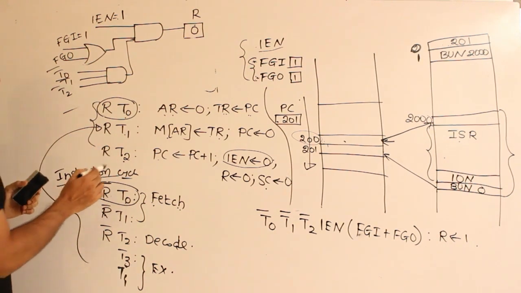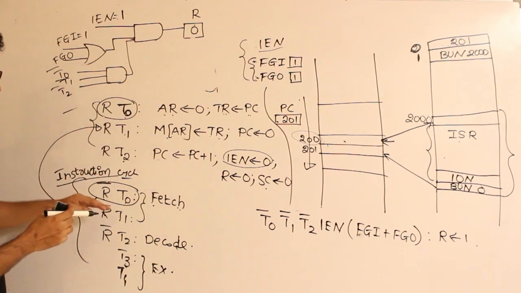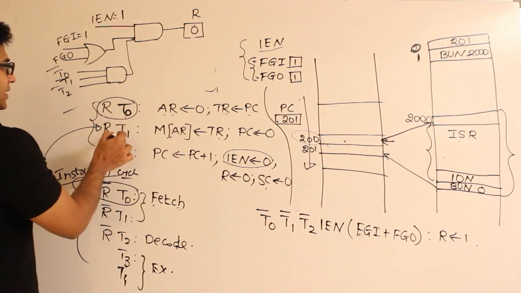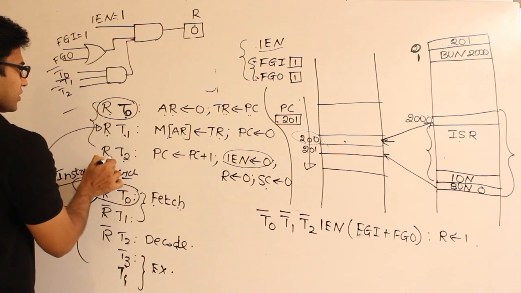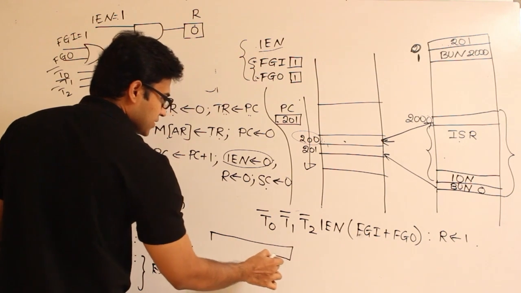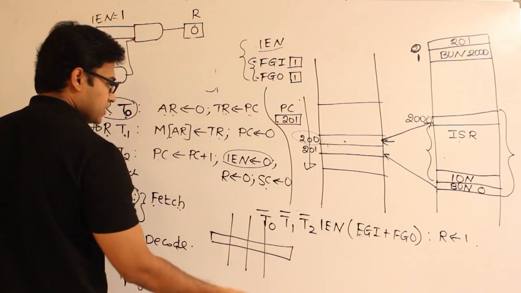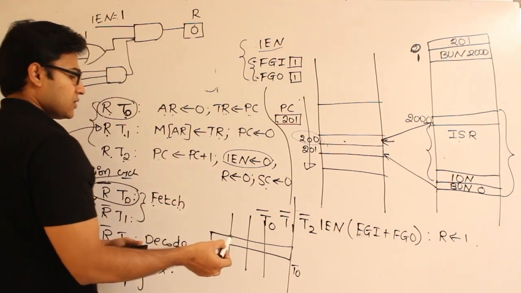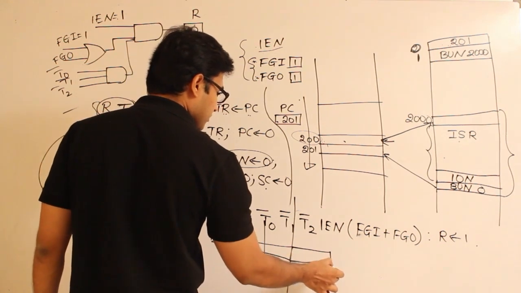Are you getting this? Whenever T0 is 1, I will check whether to get into this one or this one, right? And whenever T1 is 1, I'll make sure that if OR is not 1 in T0, then OR will not be 1 in T1 either. Which means whenever you start an instruction execution, you are definitely supposed to finish the execution completely: fetch it, decode it, execute it and completely finish it. Then only at this point, when you get T0, you have to check whether to start the next instruction or the interrupt. Once you decide that you have to start the interrupt, then your interrupt cycle will start here, right?